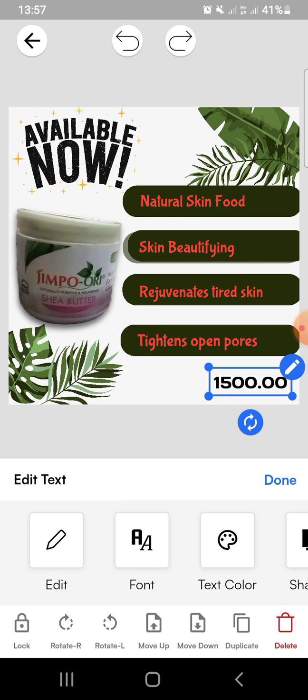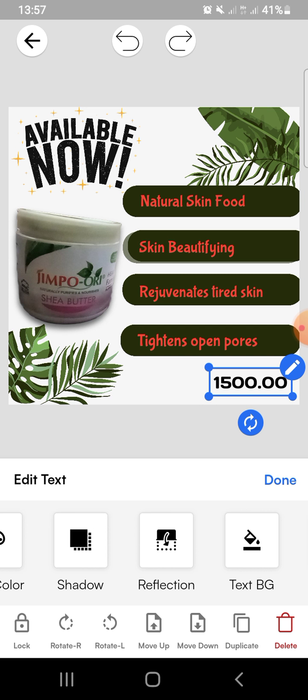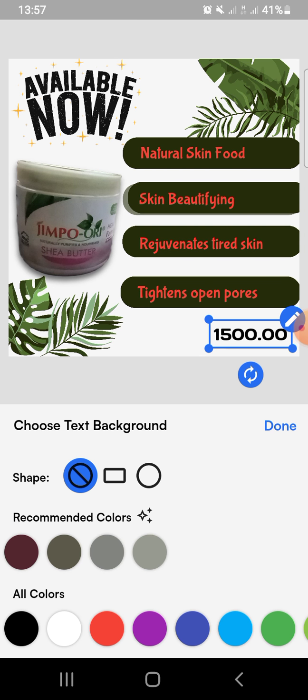You see? So now you're going to add a background to that one. You're going to add a text background. We are going to be using this as a text background for the 1,500 naira, or we use this or this.